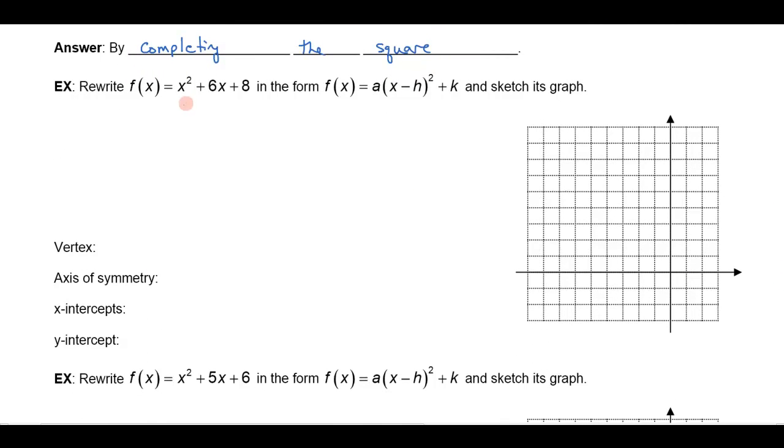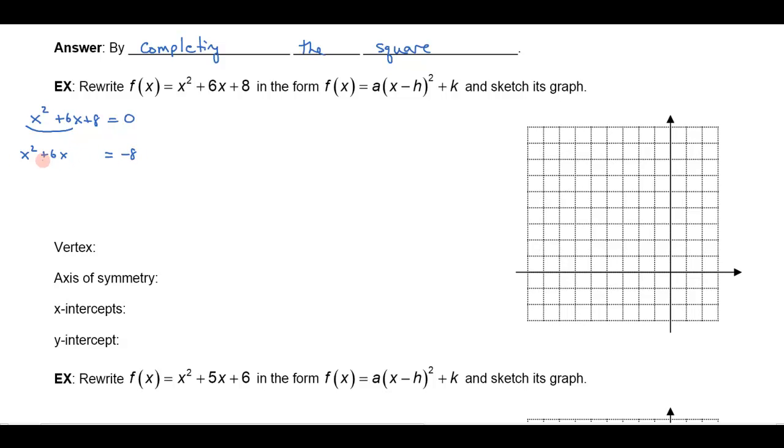Okay? So suppose I want to graph x squared plus 6x plus 8, and I want to do that by writing it in this easy to graph vertex form. Well, you remember when I solved quadratic equations by completing the square, I had x squared plus 6x plus 8 equals 0. This would be an equation, and there was always an equal to 0. And what we did was I always completed the square on just these two terms. So I got x squared plus 6x equals negative 8.